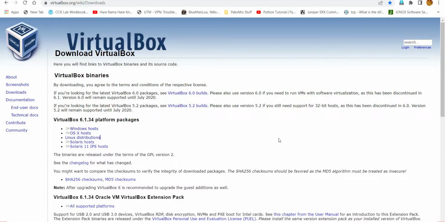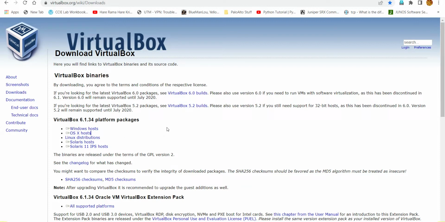To download VirtualBox, simply go to the virtualbox.org website. Under the download section, you can find the recent package available based on the host machine that you have. In my case, I have a Windows laptop, so I will download the Windows host platform package.